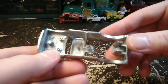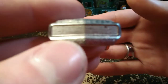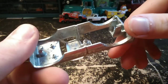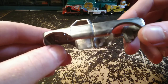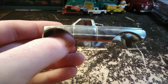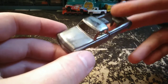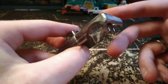So hopefully our little rotary tool will take all of that off of there. Here's the grill. You can see it a little better now that there's not a bunch of teeth on there. It just goes clear across the front of the truck. So hopefully this comes off. So most of it came off. Got a little bit inside here. I tried to get the part that's flaky off because you're still going to see that when this is all done. So we don't want the paint to come off. But all of the residue and whatnot from the decals, at least to my naked eye, is all gone.